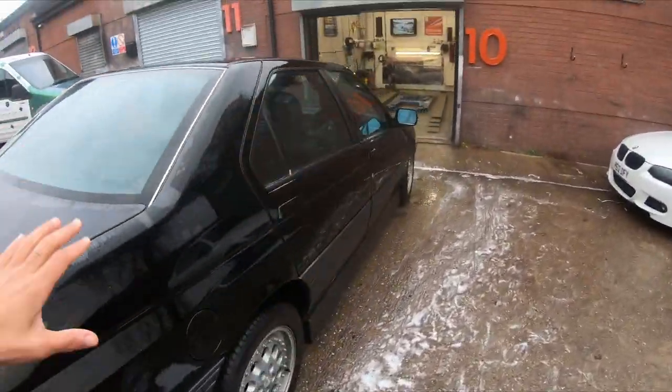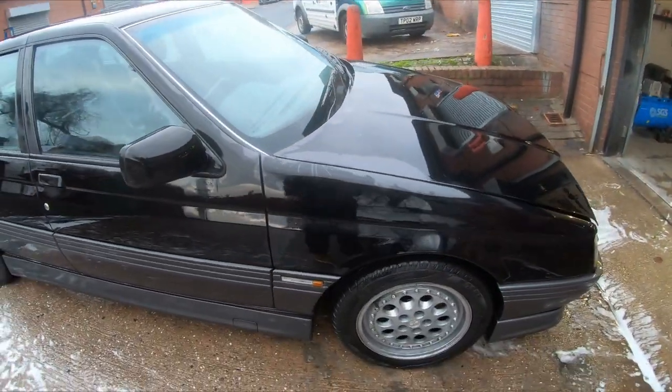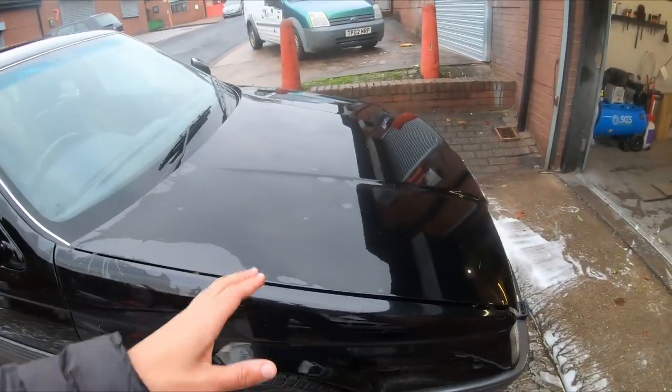So we've got bodywork restoration to do with the dual stage correction. We're going to do something with these plastics. I'm not sure quite what I'm going to do with them, but I'm going to do something. We've got engine bay detail to do.